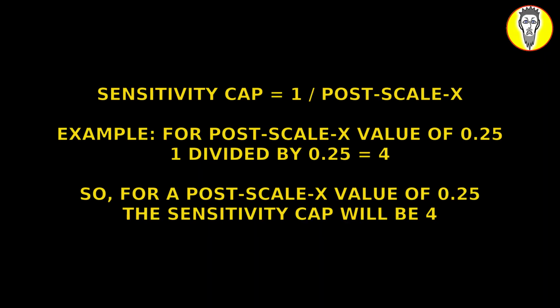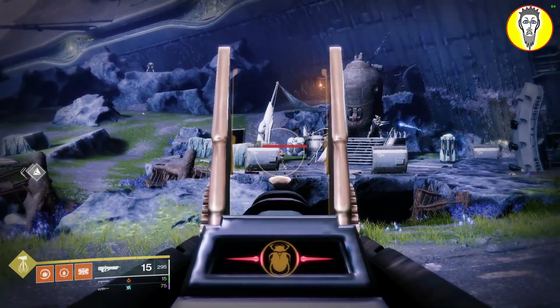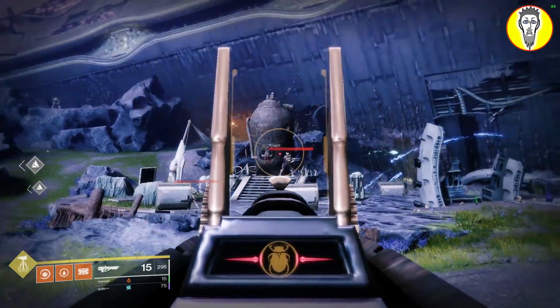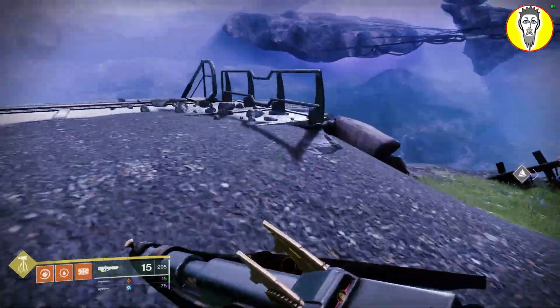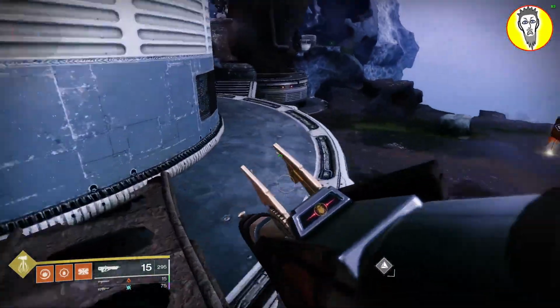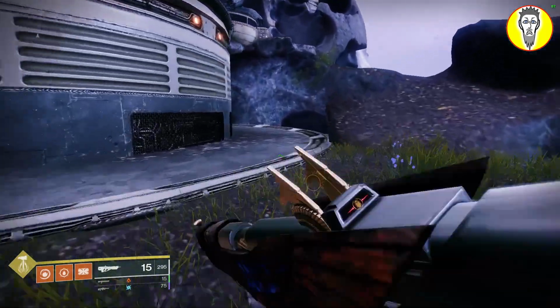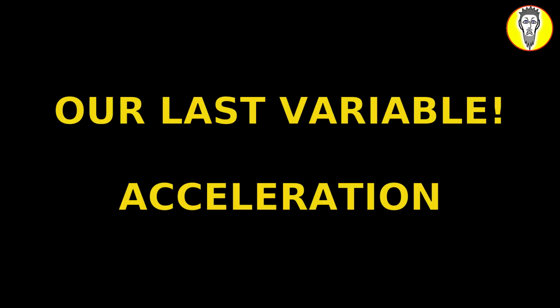Simply decide what your post-scale X value is and calculate your sensitivity cap for later by punching the number 1 into your calculator and then dividing it by your post-scale X value. Try and calculate some of the values that you see here in the list first to make sure that you've got it right. Once you're done, write down your post-scale X value and the associated sensitivity cap number that goes with it somewhere. They're 2/3 of your finished profile data. You'll need these later.